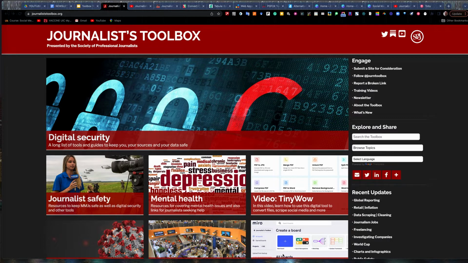And today we're going to look at a PDF scraping tool called pdf2excel.com. We've explored PDF scraping tools in the past, Tabula and TinyWow will do it, some others. But pdf2excel is a very quick and dirty tool that can scrape a PDF or a batch of PDFs very quickly. It's got a free version and then another version where you can pay $5, I think, a month to scrape, batch, process a series of PDFs.